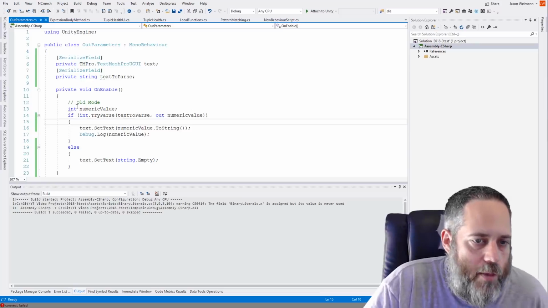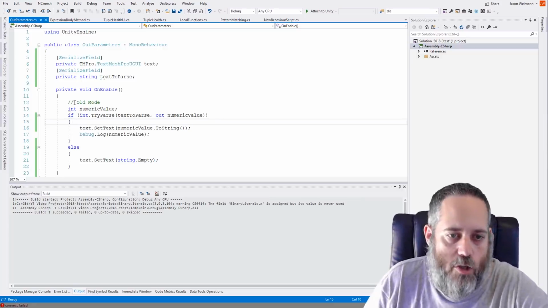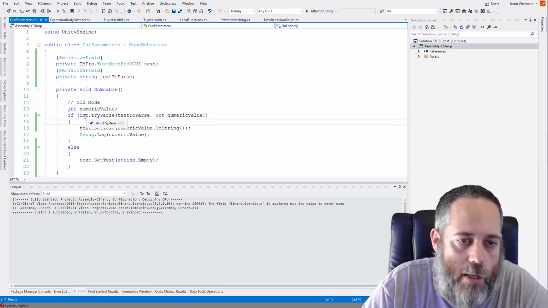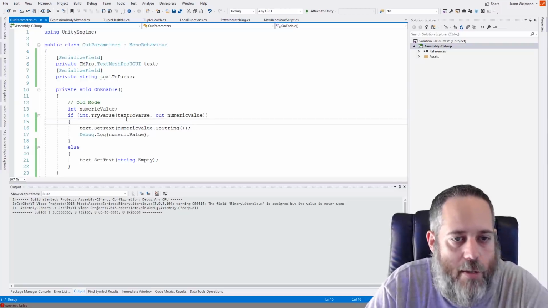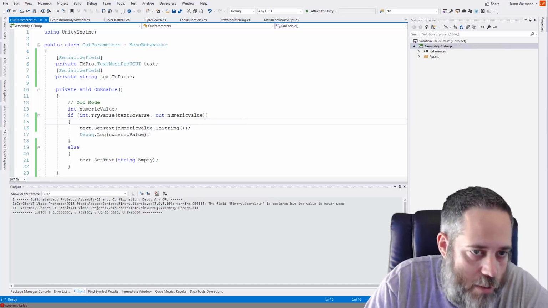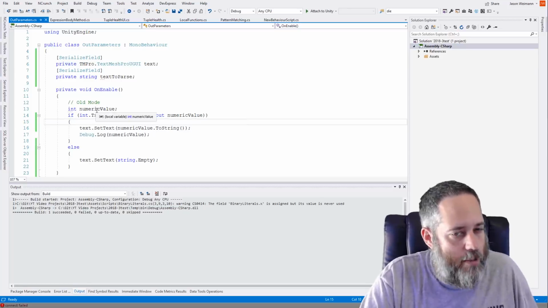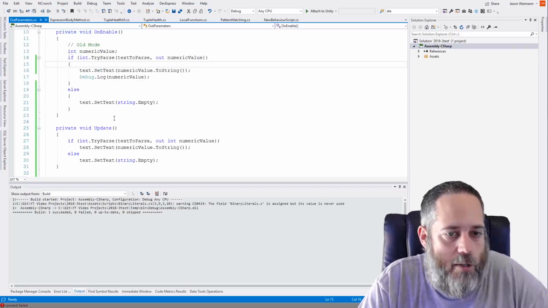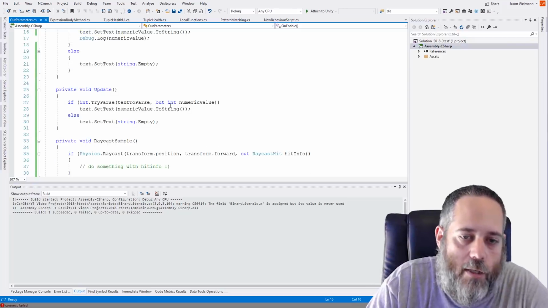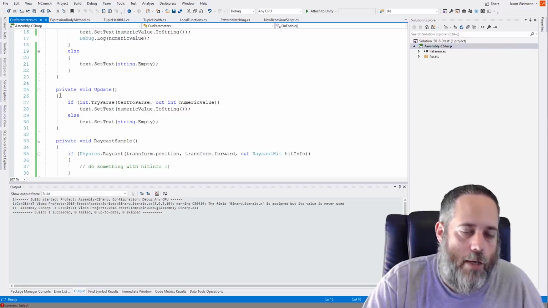And here, this is the old way to do this. So normally, if you wanted to parse a string and turn it into an integer, you would create an integer, call int.TryParse, give it the text that you want to parse, and an output parameter, or output to this numeric value parameter that was defined up above. Now this change, while small, is a bit better, because if we look down in the update at the new way to do this, we can actually declare the integer inside our TryParse. So we no longer have to pre-declare this.